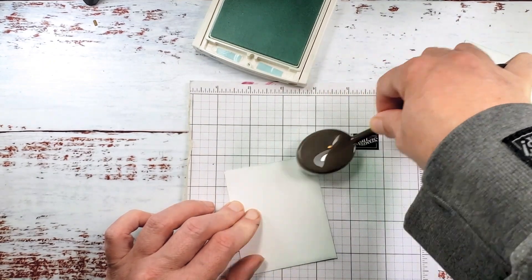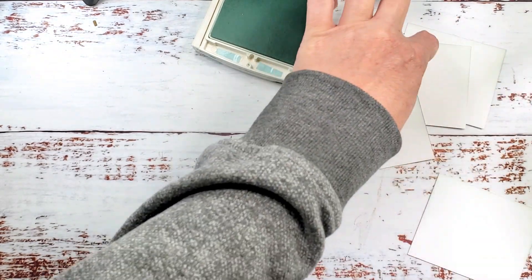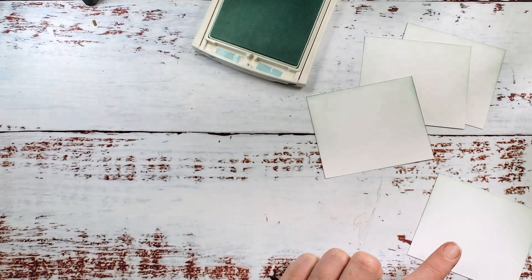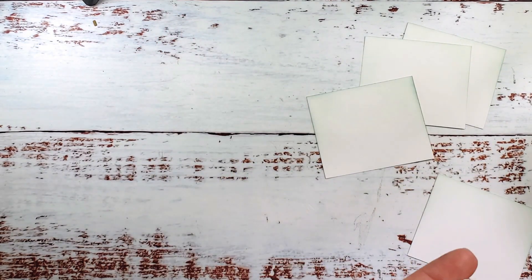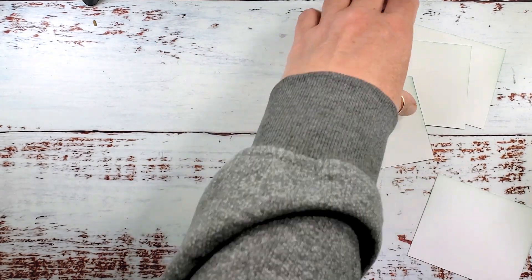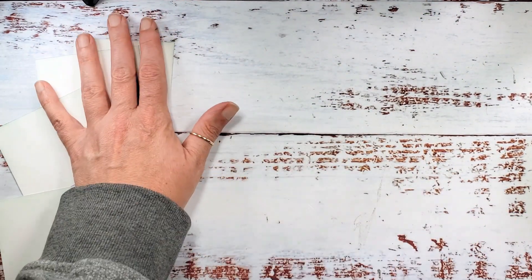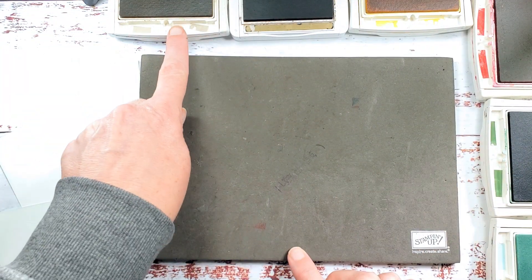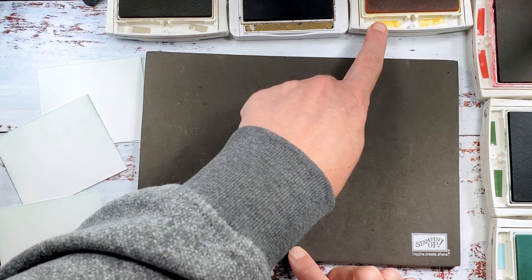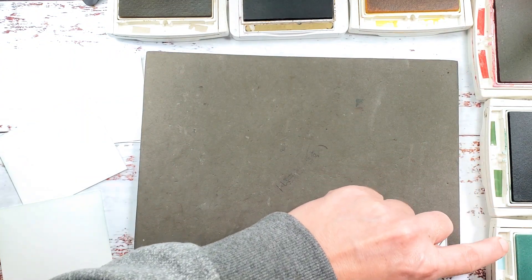There we go — just kind of a soft sky look. Make sure we clean up the brush real good. We've got our three pieces of two and three quarter by three and a quarter, and our one piece of two and three quarter by three and one eighth. We're going to set these aside and bring in our ink pads and stamp and pierce mat for some stamping. Our ink pads are crumb cake, soft suede, daffodil delight, real red, garden green, and pool party. We've got a scrap of basic white cardstock and we're going to stamp one of everything and die cut it.